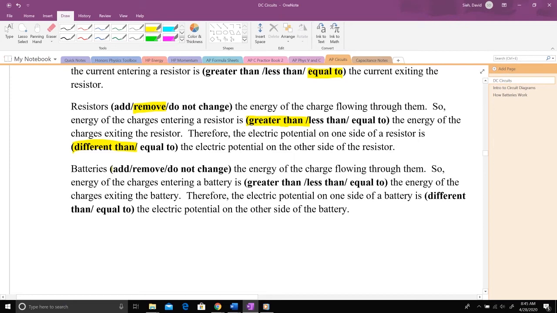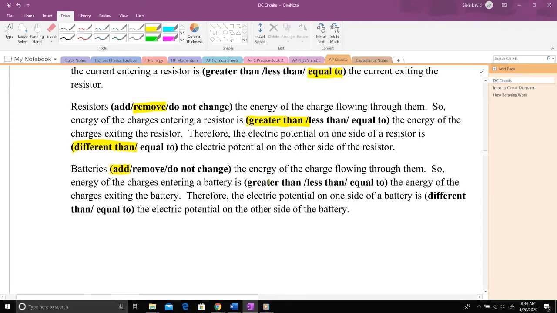A lot of times we think of a battery with an analogy as being like a pump, like we do this, gravitational potential is an analogy for electric potential. We think about batteries essentially as being like pumps lifting the water up, giving them more potential energy. Batteries add, because you're going from one metal to another metal inside the battery. Batteries add the energy.